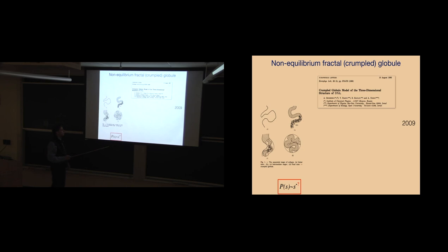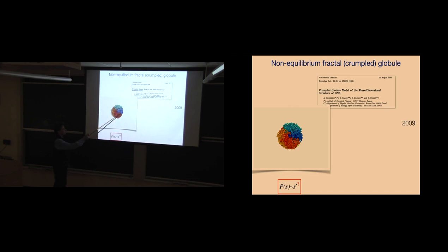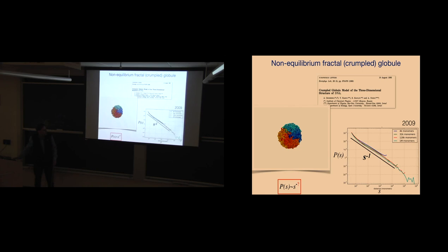So back then we did simulations, that's what I was about to show, of a polymer collapse that is basically what I just did in the ends, without letting it equilibrate for too long, and indeed you get a scaling very close to -1. Finally this paper showed up, in the French Journal of Physics. So we essentially said, if we do what Grosberg, Nechaev, and Shakhnovich proposed in 1988, now 20 years later, if we simulate this, what kind of scaling do we get? And we get something very close to -1. So, okay, that's encouraging. So maybe real chromosomes are actually these non-equilibrium polymers that did not have time to equilibrate.